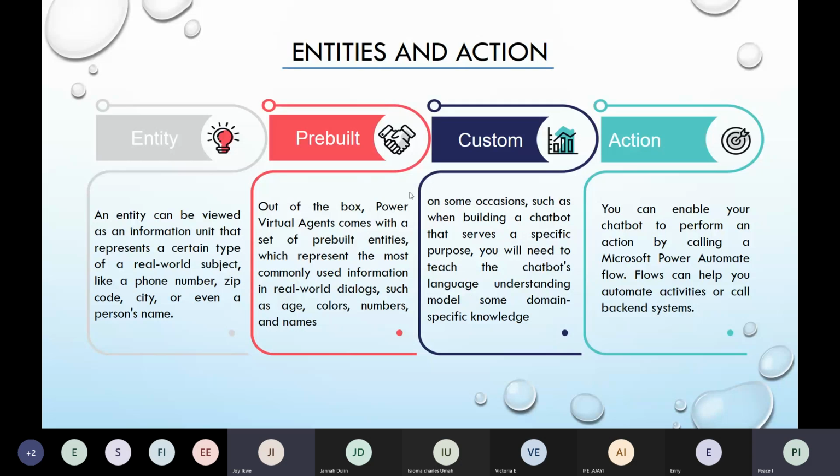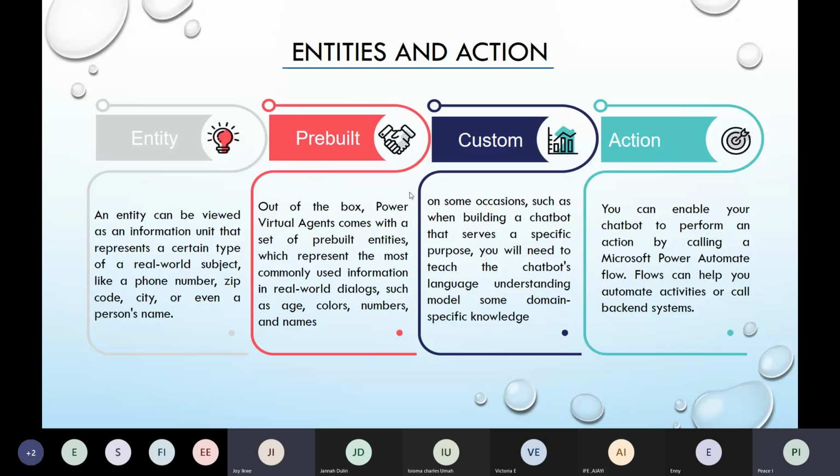It can be a phone number, a name, a city, literally almost anything. You have something like age, something like email. For instance, email has a specific kind of format. All of these things are called entities in Power Virtual Agents.